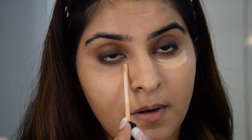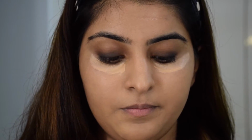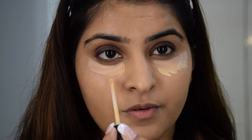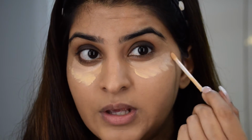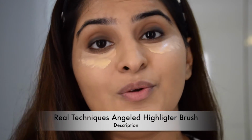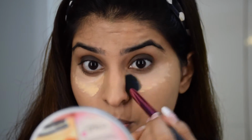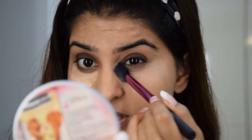It's just going underneath my eye, just like that. Brighten a little bit. I'm just using the tiniest amount of the shade called Sand. I'm just making wings. I am using this angled highlighting brush from Real Techniques, which I really like for my concealer because it's nice and angled, so it just fits your under eye area quite well, and it's fluffy enough to blend the concealer for you.